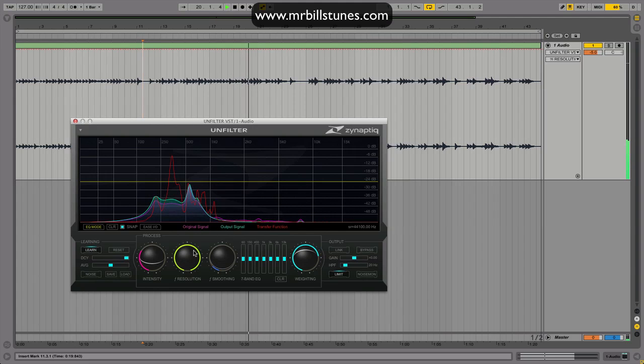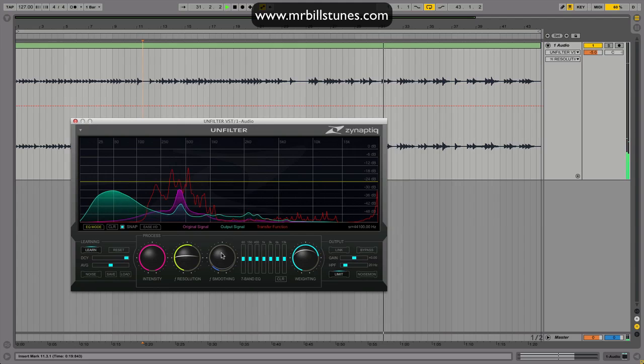The resolution control here removes roll-offs at higher values, so at the moment it's removing roll-offs, and then at lower values it removes resonances. So that resonance we're getting really high up, if we have the resolution at a lower value, we don't have that anymore. That really high frequency resonance, which is kind of annoying. So we'll bring that down a little bit.